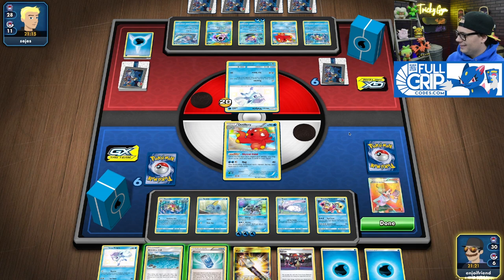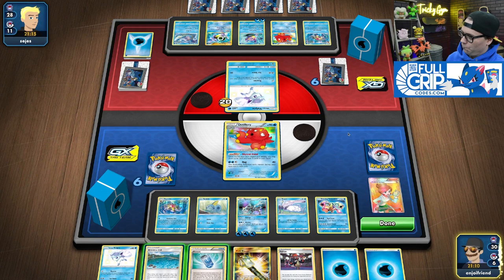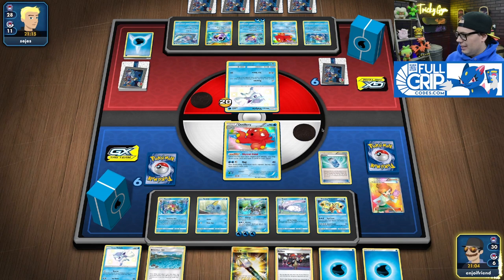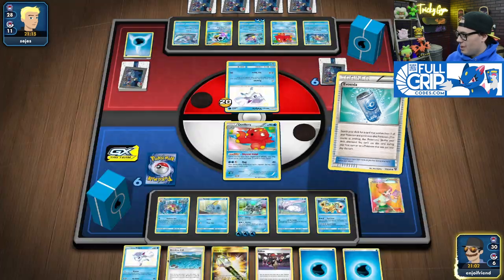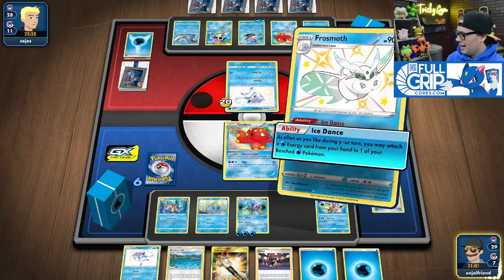That's not quite it. Not good. Not good. Okay. Let's Evo Soda, go get Moth. And then Ice Dance.